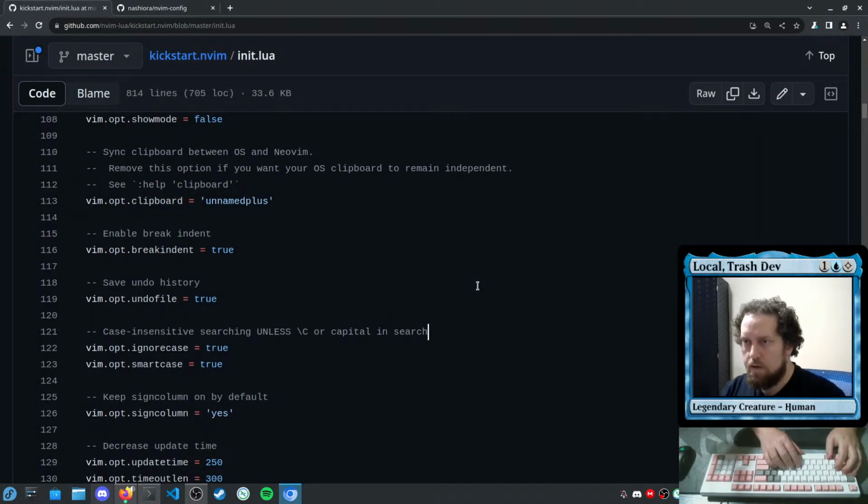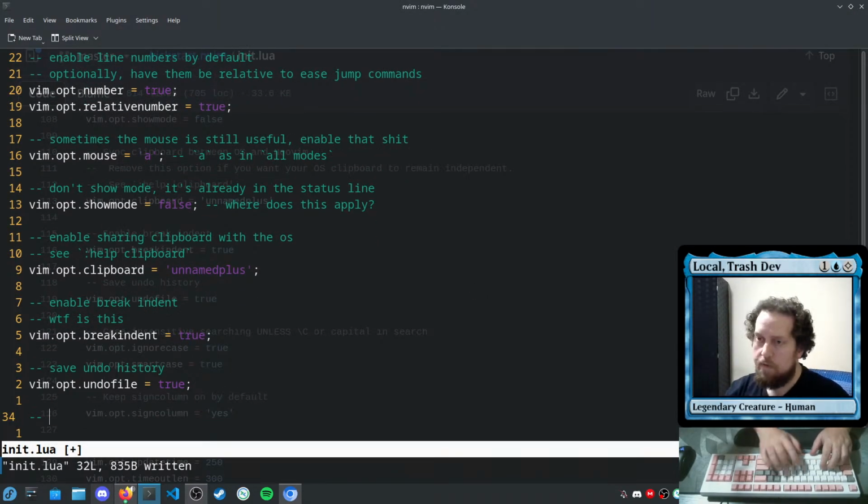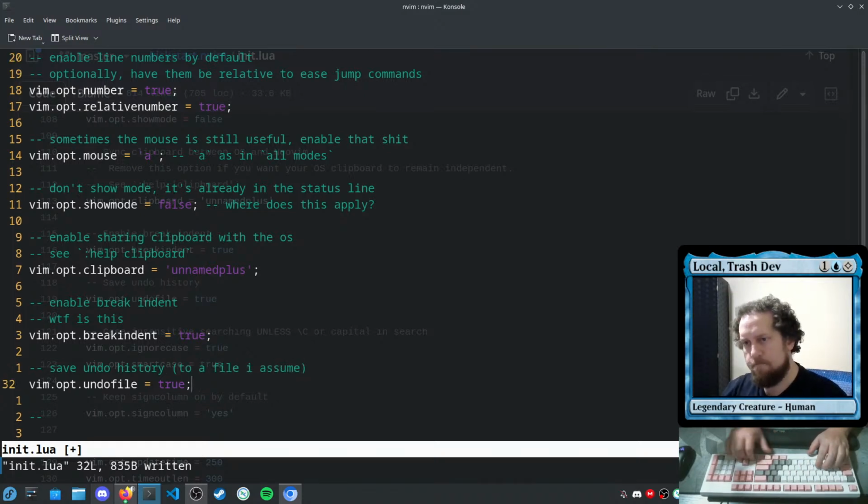Then we're looking at case insensitive search unless \c or capital in search. Ignore case, smart case. Okay, that's probably useful. To a file.